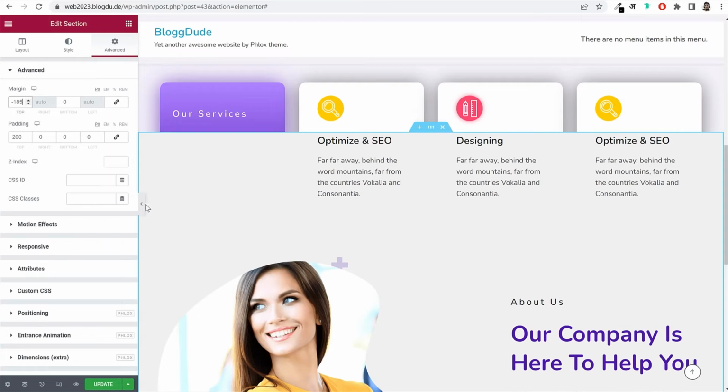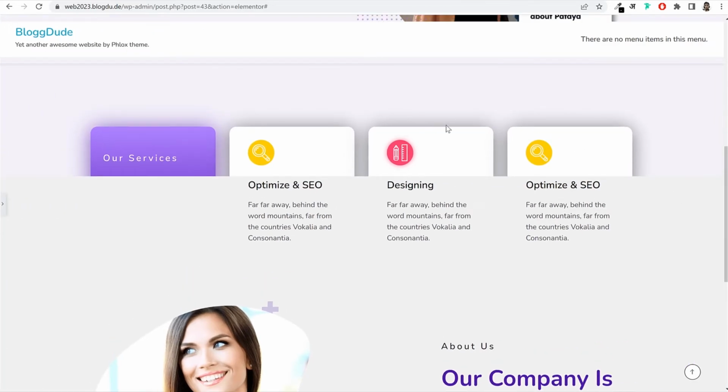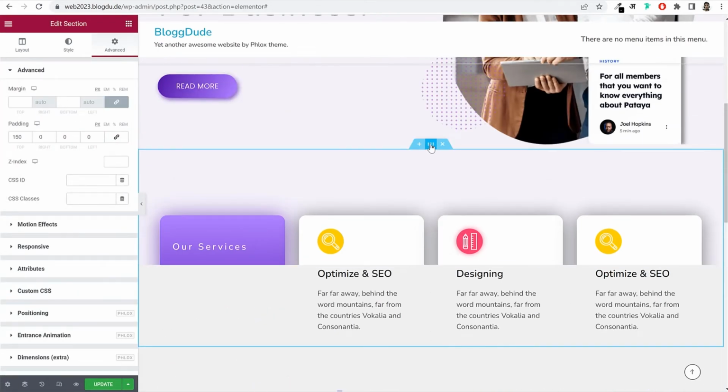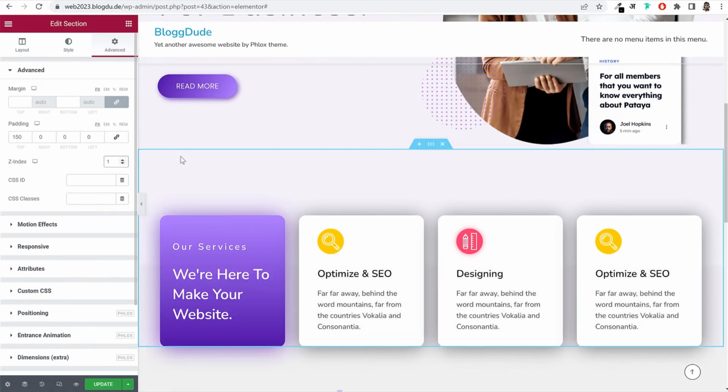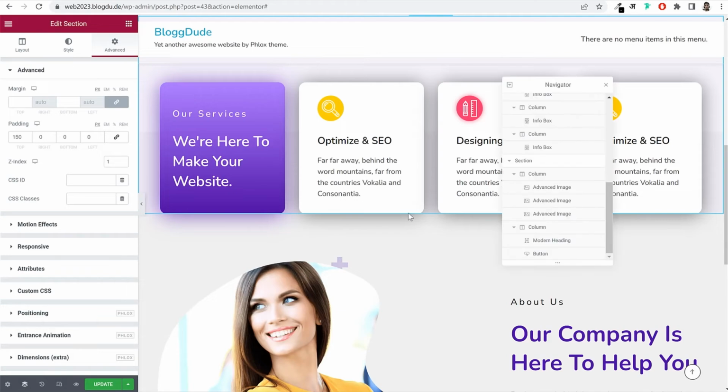Now, because this is bringing it at top, we want this section at bottom and the above section at top. So again, simple Z index. Select the top section, the services section, advanced, Z index, type in 1. Now as you can see, this is how it works. Now select this second section, the bottom section. Again, if you're not able to do it because of this overlapping, you can use the navigator and select the bottom section, which is this section. And now as you can see, everything is working.